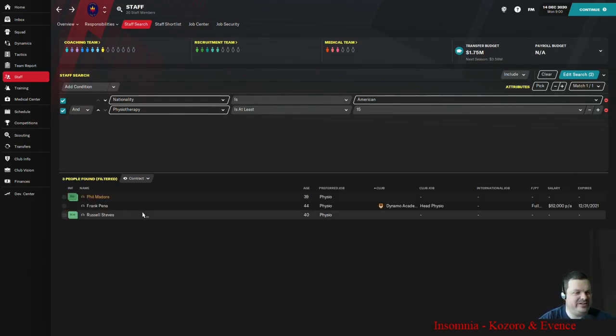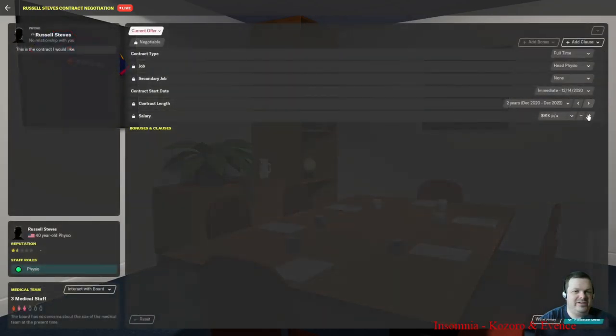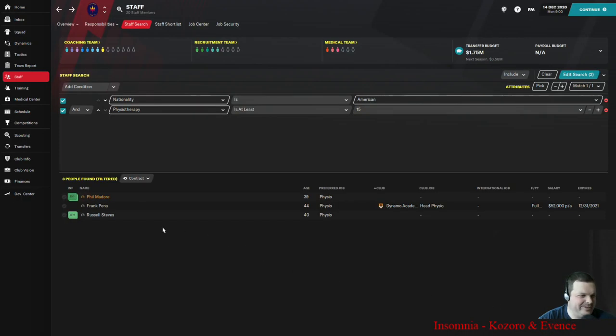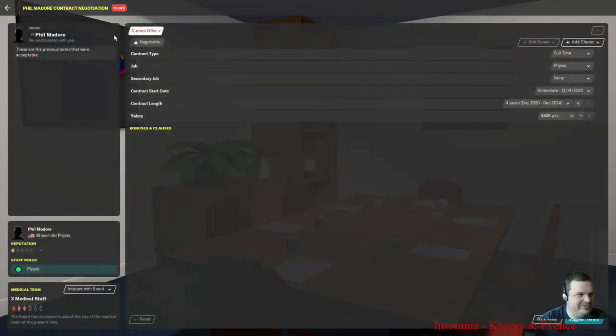Because there were other choices, yeah. Russell Steves. Ooh, he's fine. Russell Steves, you're the man. Oh, I didn't just accidentally hire Filmador for head physio, did I? I have to double check. No. Don't ask for crazy money. I could probably give you, like, no bonuses. Here, do it or don't. Don't. No. Alright. Did I offer him head physio? No, I didn't. Okay, cool.